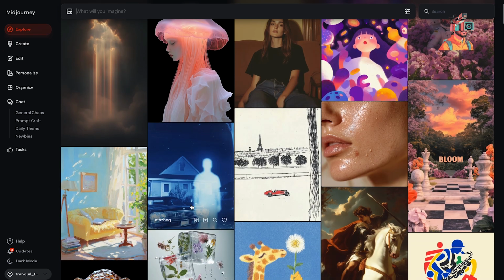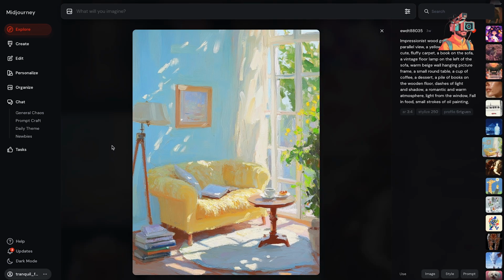Heading back to the Explore page and clicking on the image. What you notice here, apart from the prompt, is the stylization and a personal profile. What are personal profiles? We'll discuss in an upcoming chapter.